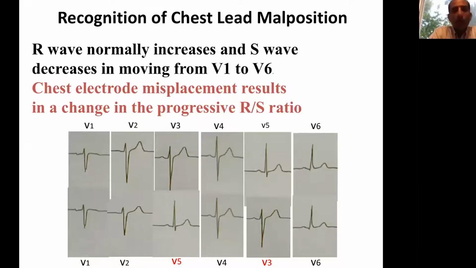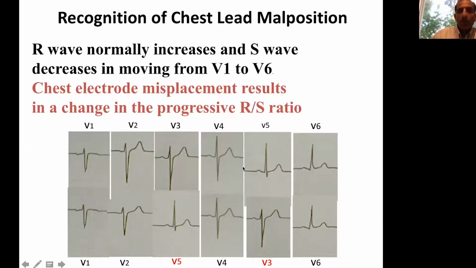Now, if you look at precordial leads, V1 is placed on the right side of the chest. Then you start V2, V3, V4, V5, and V6 on the left side, going down the intercostal spaces. So this is the normal pattern of activation of V1 to V6 in a patient who has a normal heart. V1 looks more like a small r with a big QRS, and the R wave slowly grows as you go from V1 to V6.